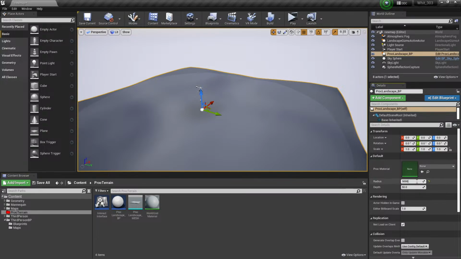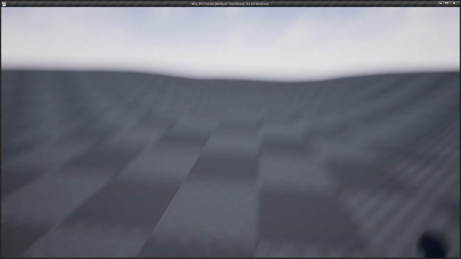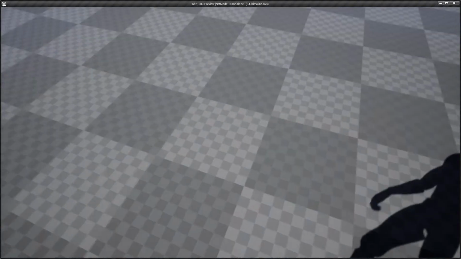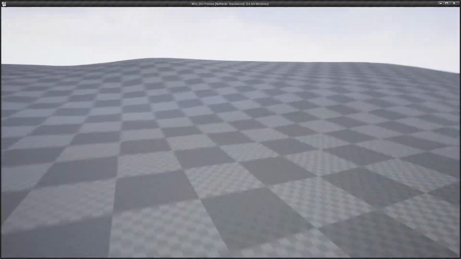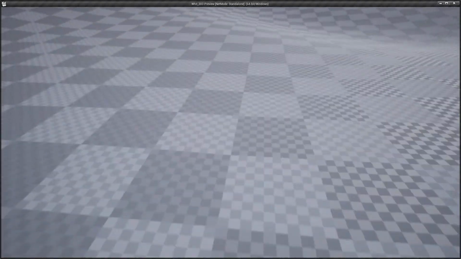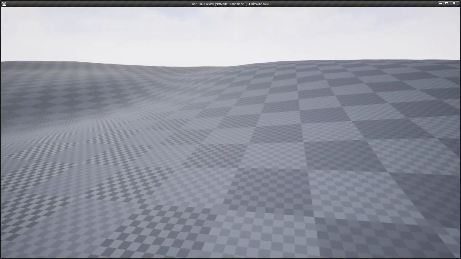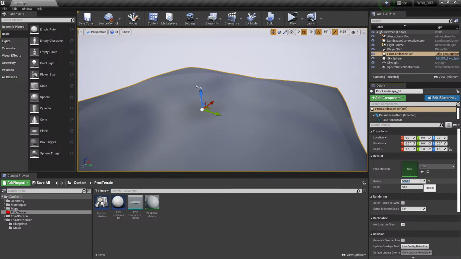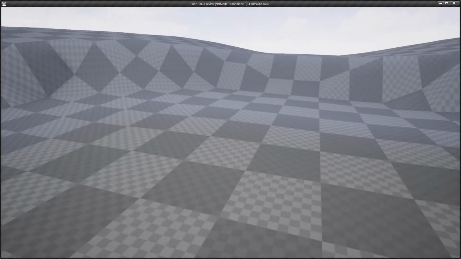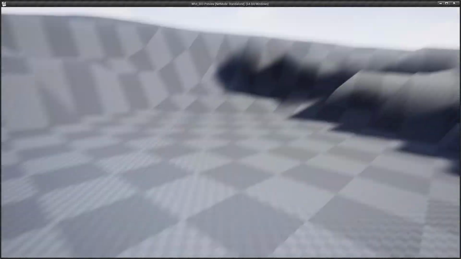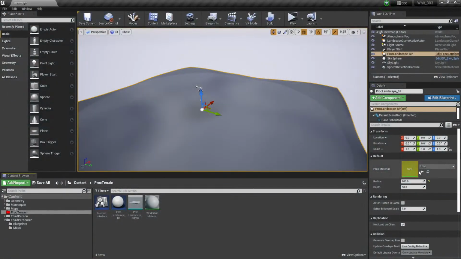But if you want it bigger, say 5,000, this whole section is digging down because it's such a big section. It's just not showing it because 5,000 is huge. If I do like 800, see 800 is pretty big. So yeah, just change this value here.